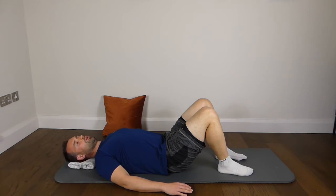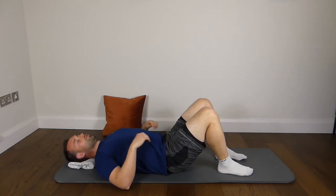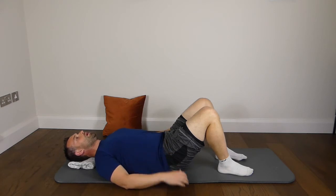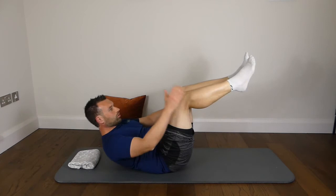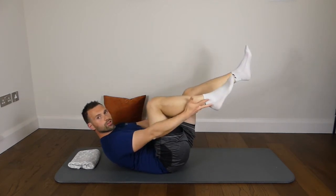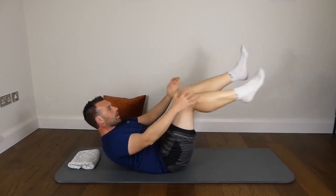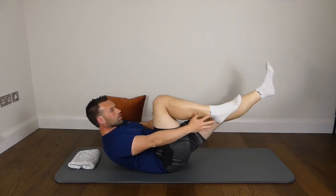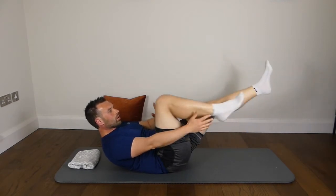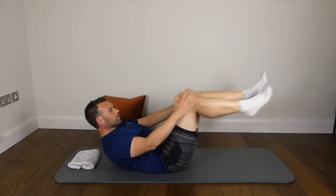We're going to roll the head and shoulders up. Any pain or anything in the neck, just put the cushion underneath the head and support it. So imprint the spine, bring the legs to tabletop, tuck the chin in, chin to the chest, head and shoulders up, right hand to the inside of the right ankle, left hand to the inside of the right knee, straighten the left leg, and switch. 1, 2, 3. Outside hand always to the ankle, inside hand to the inside of the knee.